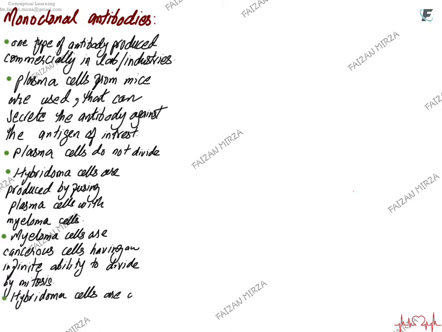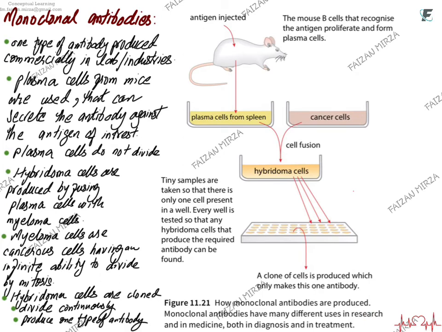These hybridoma cells will keep on dividing by mitosis again and again. They will divide continuously, and since they are made by fusion with a plasma cell, they will have not only the ability of dividing continuously, they will have the ability of producing one type of antibody on a large scale. These cells are grown in tissue cultures in the lab, and the same monoclonal antibody can be produced on a large scale, which we actually wanted. This is the protocol which is followed.